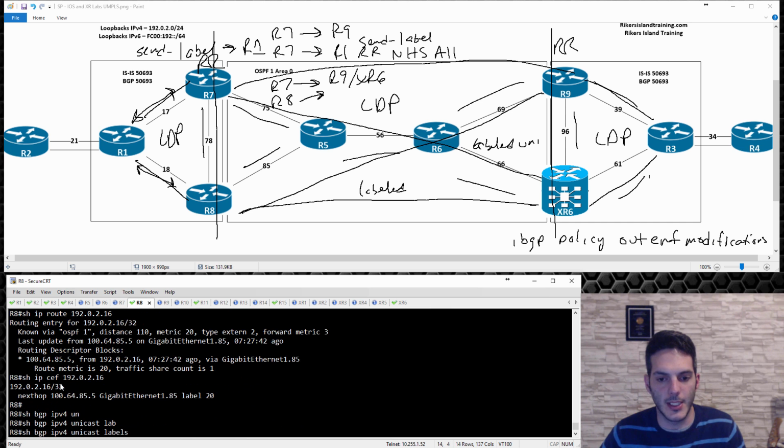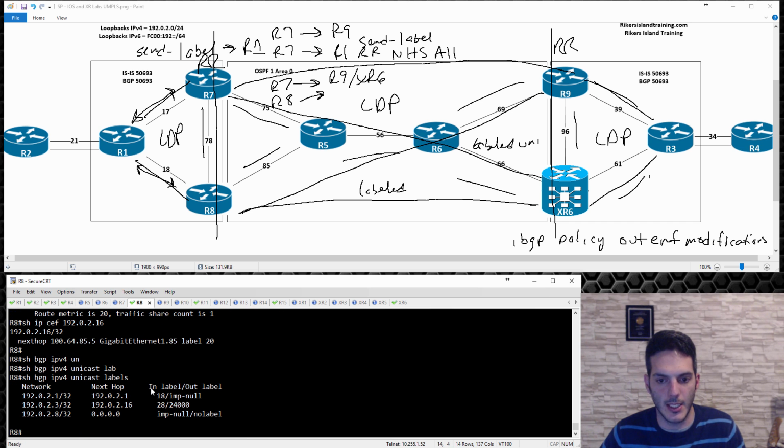Notice how this is laid out. The in label here is this one, so we see 28. The outgoing label is 24,000. That gets us to router 3, but I have to pass through XR6 before I can get there.